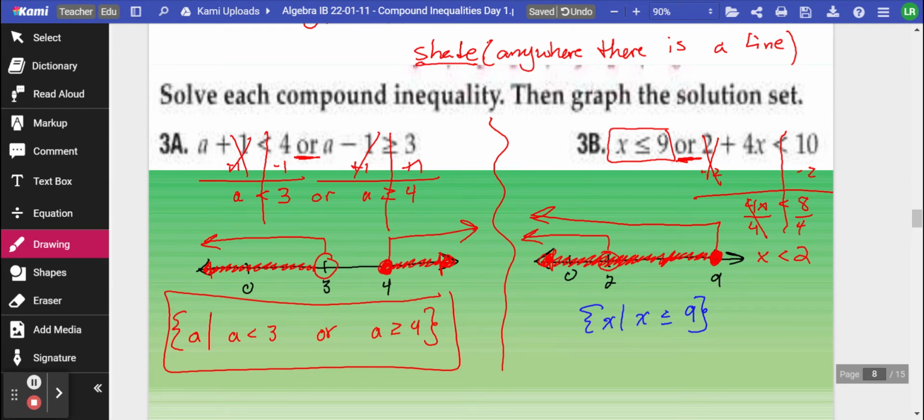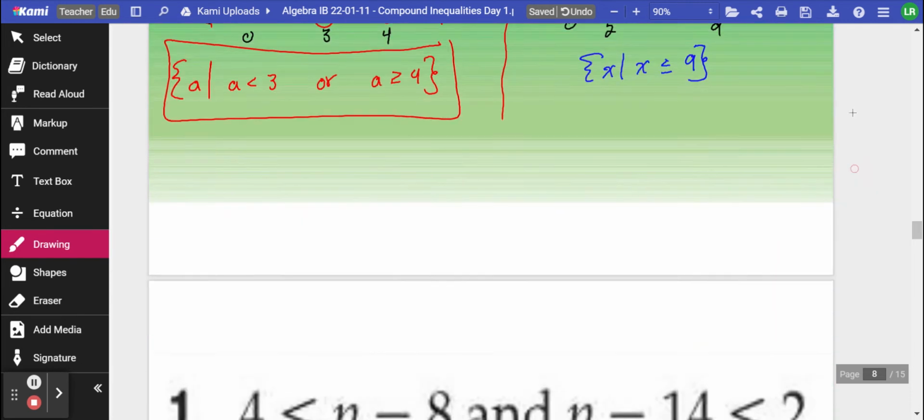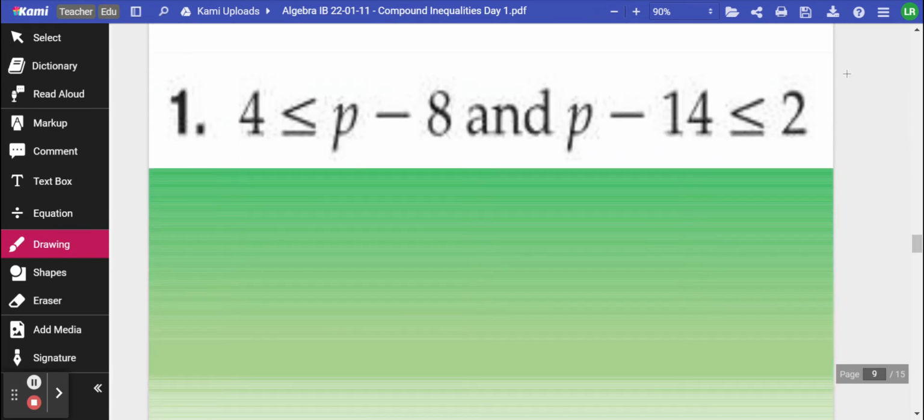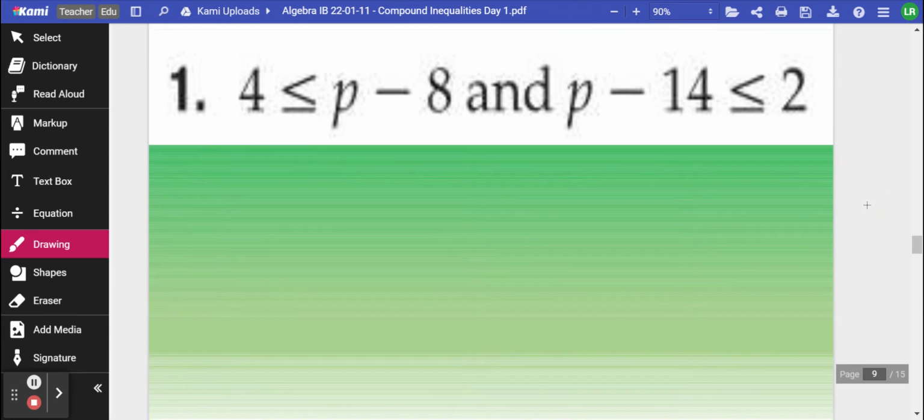Okay, so let's try a few of those on your own. I'm going to have the sub pause these as we go through. I will go over them in detail, so if you are still unsure, it's okay. We're going to get there. Okay, let's look at this particular one. Please pause the video and give the students 3 minutes to complete this problem.